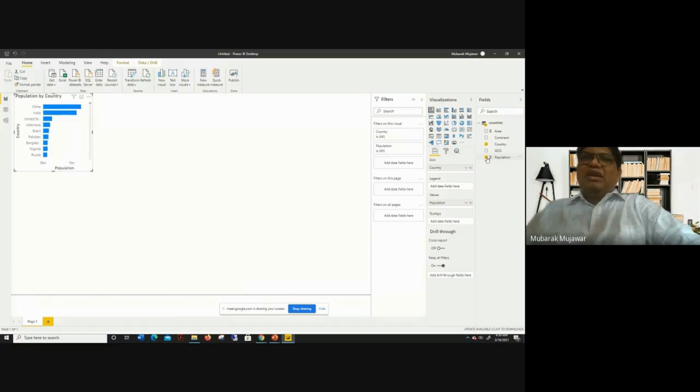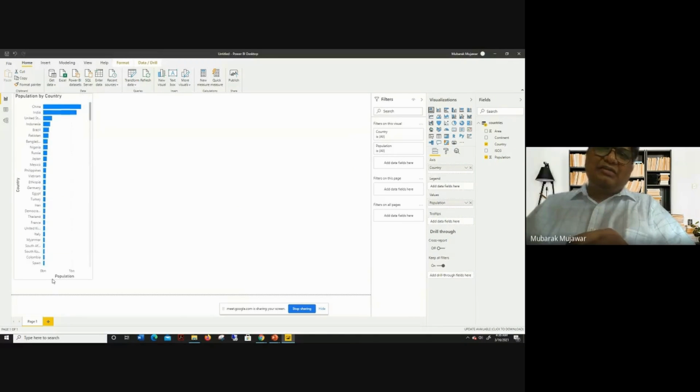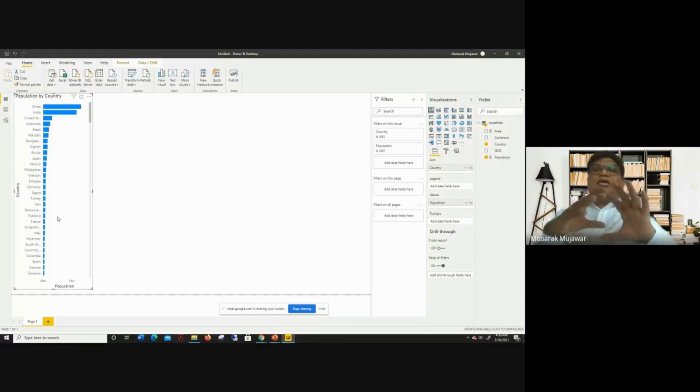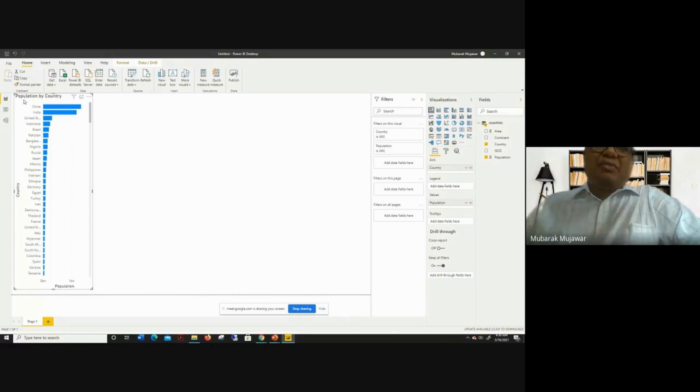So when I click country and population, now you can see that we have got a graph which is labeled population by country. We have got China at number 1, then India, United States, Indonesia, and all other countries are here. Very good.